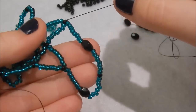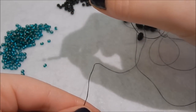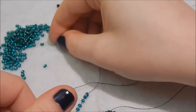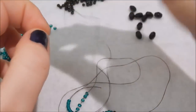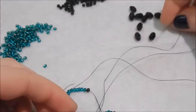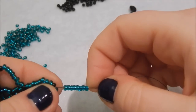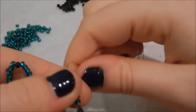So it looks a bit like this. And so then I'm just going to continue that process all the way around. So I'm going to pick up 8 of my main colour, so that's 1, 2, 3, 4, 5, 6, 7, 8. 1 oval bead, 8 of my main colour, 1 accent bead, 8 of my main colour, an oval bead, and then 8 more of my main colour. And go through the next black bead at the end of a loop.